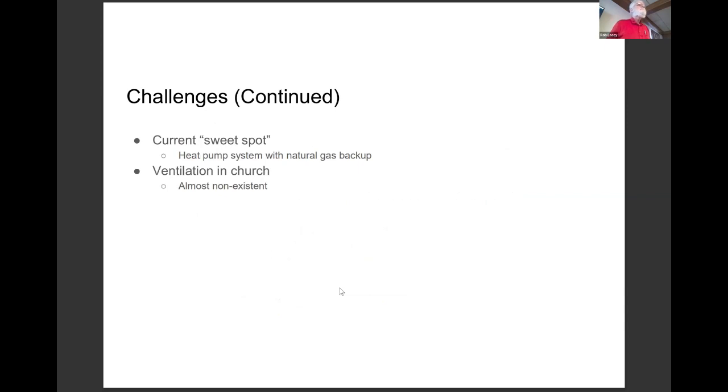New York State is pushing all kinds of energy initiatives. They're going to outlaw all new construction with oil or gas furnaces by 2025 — all electric — and gas stoves by 2027. The question is: are there bridges between a system like ours and the all-electric future? One of the proposals our engineer has suggested is to replace the piping and radiators in the three buildings, continue using the Peerless boiler with a heat coupler, and then down the road when the Peerless goes, replace it with another heat source — probably a heat pump in 10-15 years.